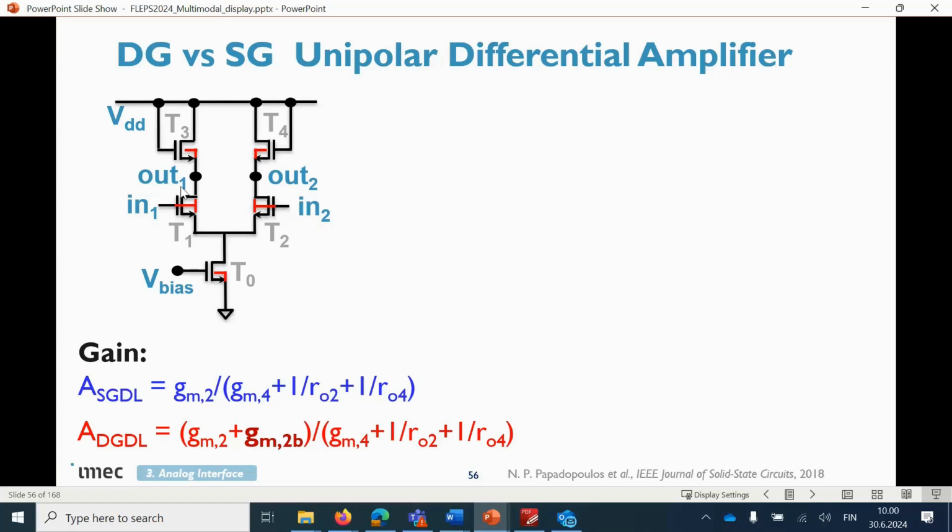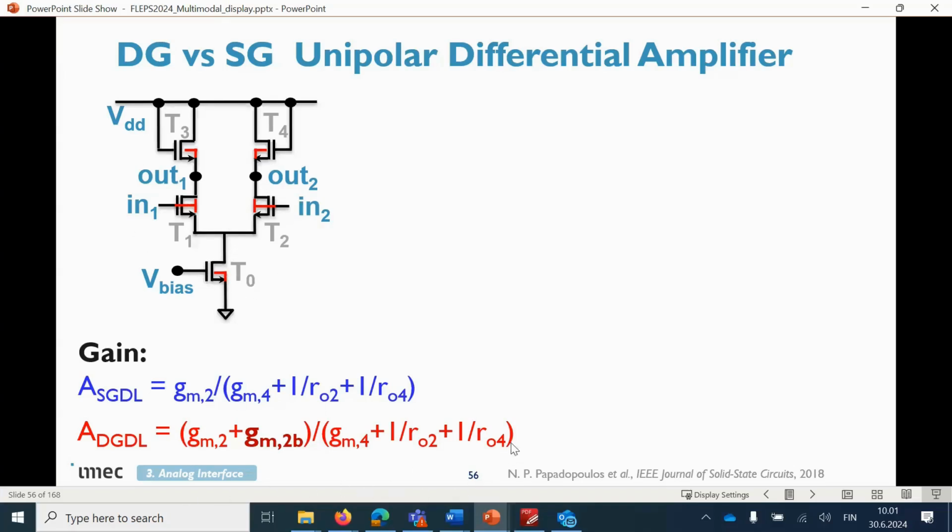For the input transistors, you will need to tie the backgate to the input, to the front gate, because as we showed, in this way we improve at least 2 times the GM. And for the current source, again, you need to have a backgate as large as possible, and also to connect it to the ground, to the source of the transistors. So you make these improvements.